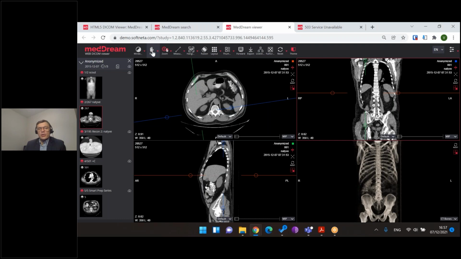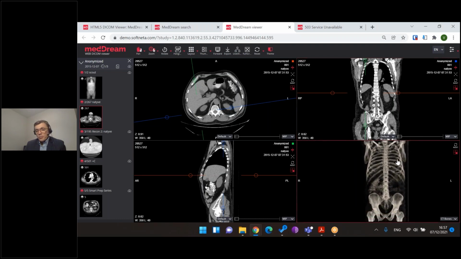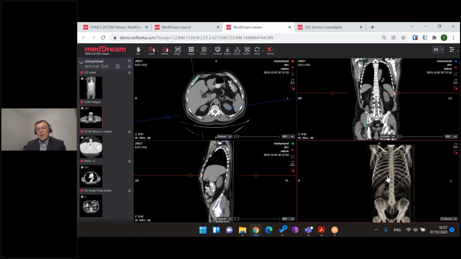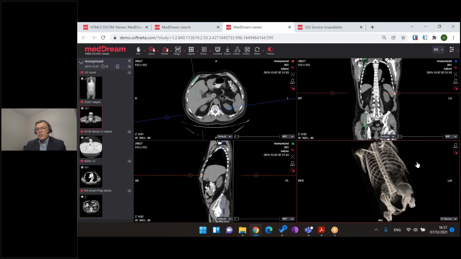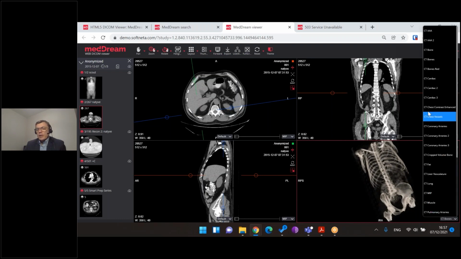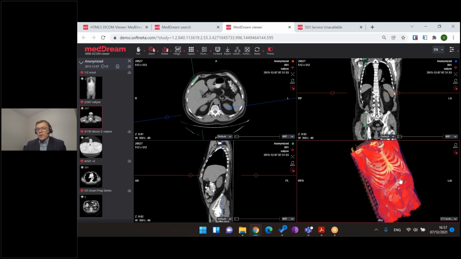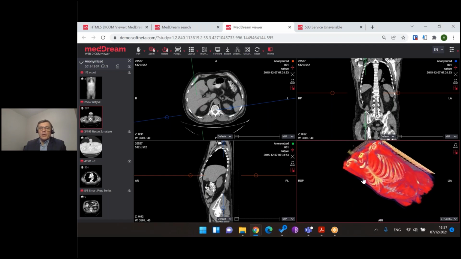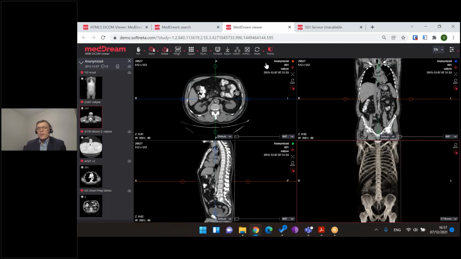Also, the 3D function is included. Just you need to know that to rotate the 3D, you need to activate the rotation button, and when rotation is available, also you could select different 3D modeling algorithms. The selection is in the right bottom corner. And as I said, this is a professional MPR, and we included it in the basic package till the summer. Also when you miss or did something wrong, you can click the reset button and return to the starting position.